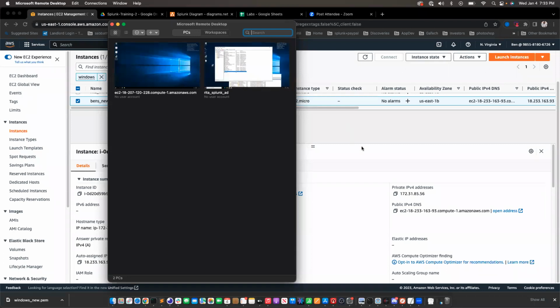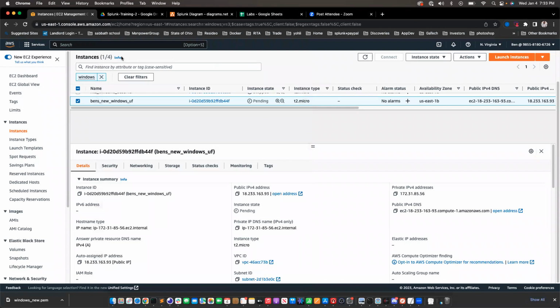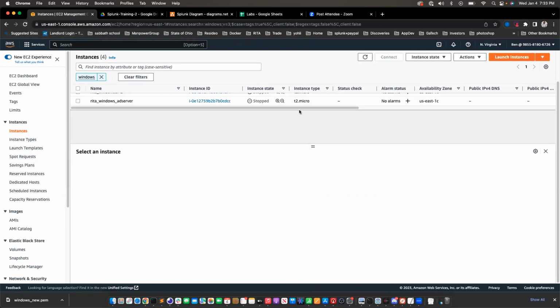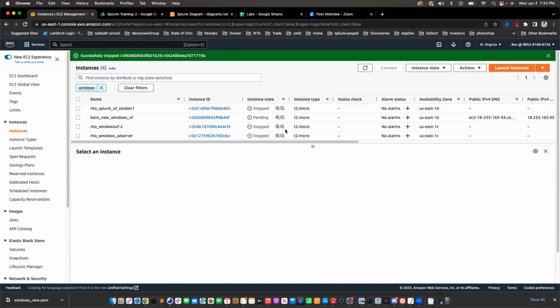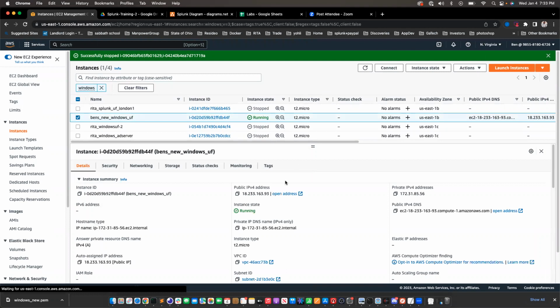which is basically going into this remote desktop application, right? And then putting in the IP and also your username and password to RDP. Very similar to SSH, right? But for Windows, it's RDP. Okay, so let's see. I'm going to go ahead and refresh this. Let's see if we have it running now. Okay, still pending state. All right, so it just started running.